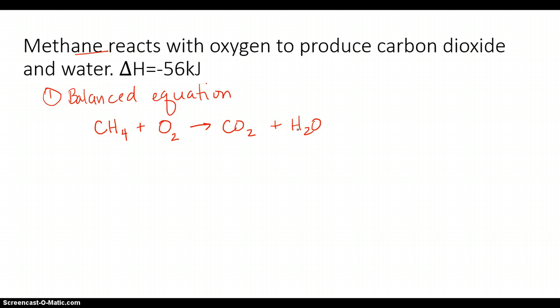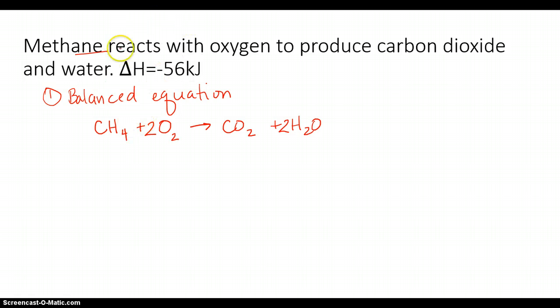All right, so the first step is to actually balance the equation. I know that I have one carbon here, one carbon there. I have 4 hydrogens here, only 2 here. I place a 2 in front, and that works out that I now have 2 oxygens here. And in this case, it looks like I have 2 oxygens here, 2 oxygens here, a total of 4. I have to place a 2 in front. So now I have a balanced chemical reaction.